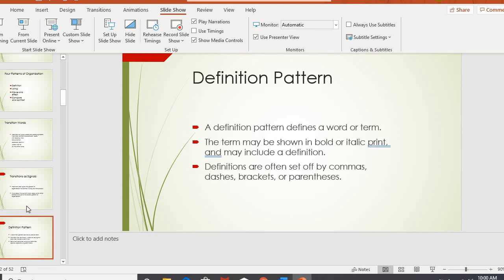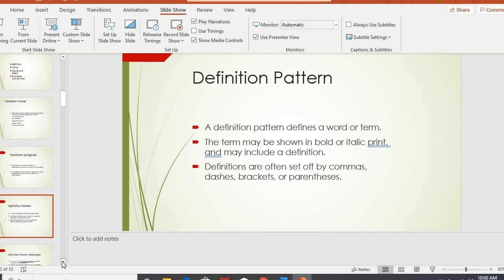All right, our first structure, definition. The definition of definition is literally just when a word is being defined. It tells you the meaning of a word. So an author can spend their paragraph telling you the meaning of a word. We talked about this in a previous chapter, our vocabulary chapter. Maybe they put an unknown word in bold, italics, or they underline it. That can set it off. Or they might put it in commas, parentheses, brackets, something along those lines.